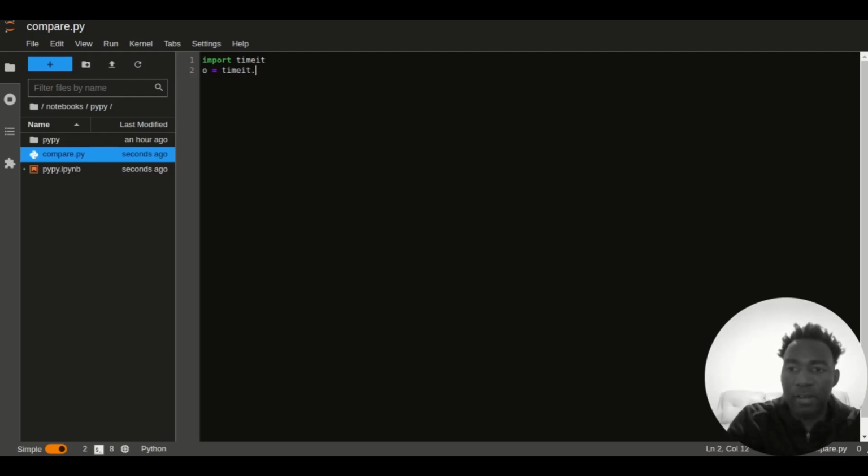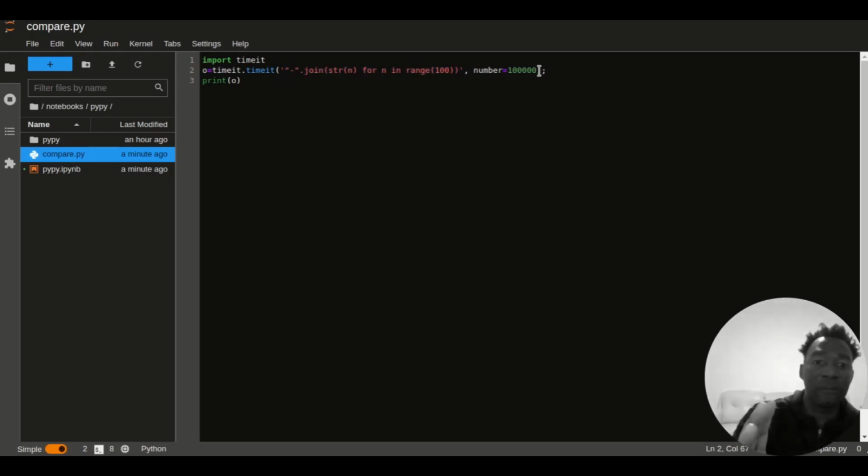So I actually have it over here. And instead of typing the whole thing, I'm going to copy what I have. So again, we import the module. Here, what's happening is we are running the code, which is in the string here. We are running that 100,000 times, right? So the whole point of this is to really be able to see how fast this thing can work. So we're stress testing this. And 100,000 is enough iterations where you should notice a difference if there is a difference between the two implementations of Python. And then this very last step takes the time that is obtained and then prints that. The time that we obtained is going to be in seconds.